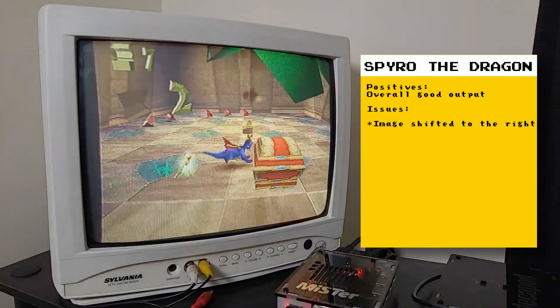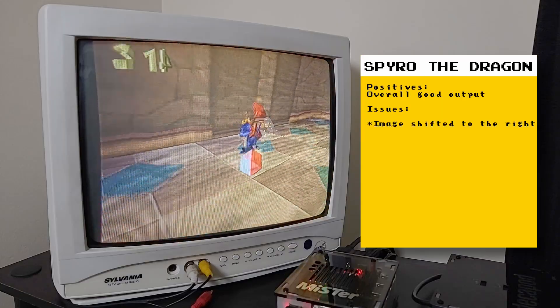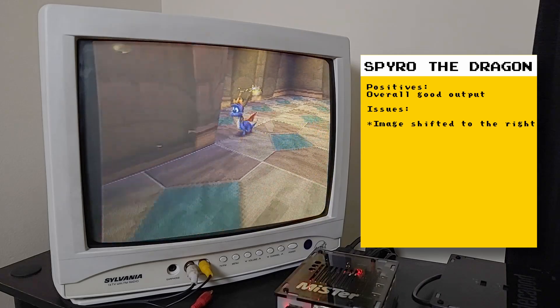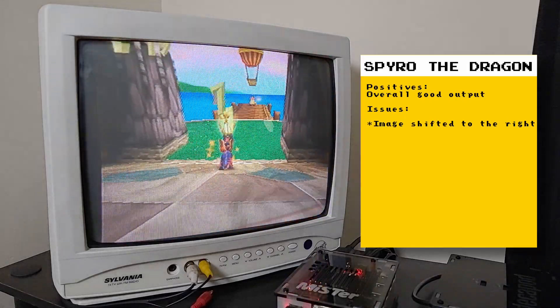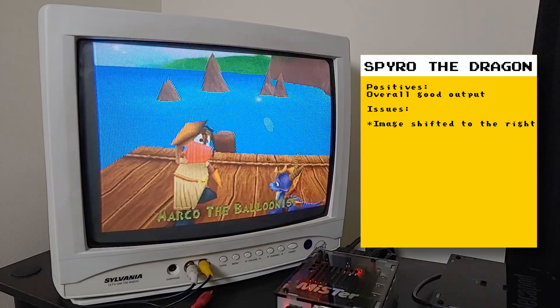This isn't one of those early 3D games that struggle to hold up graphically today. The cartoon style of the graphics means you don't expect the game to look realistic, so as long as you have a good art direction, the graphic style can be timeless. And things are looking really good with this game — I'm impressed with how it looks on my CRT and how the controls are handling.